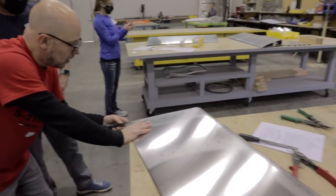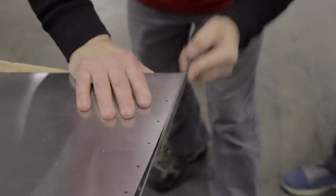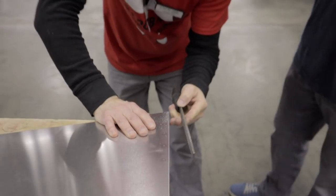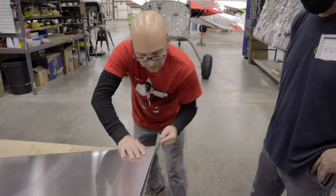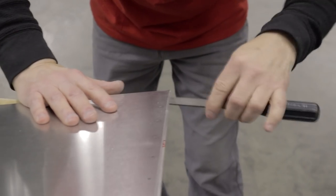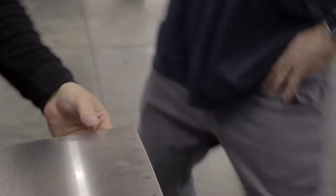Third direct, file. Is that the...? Yeah. I'm trying not to angle this so that I don't remove more material. I don't want to remove material here. I'm just using it as a guide. Sure. A bit of pressure on the down one. Man, that was easy. That was super easy. That came off really nice. Are you worried about that bend there? Looks like it's gone. Beautiful. That's exactly what we want.